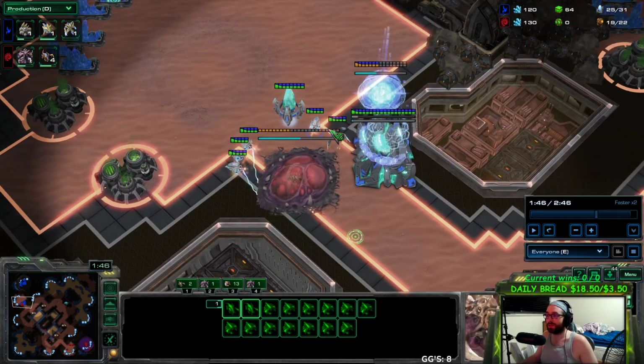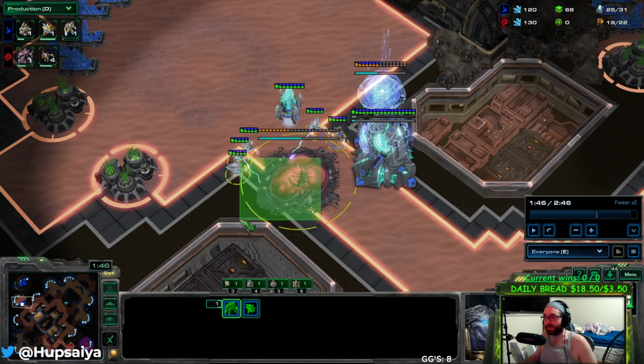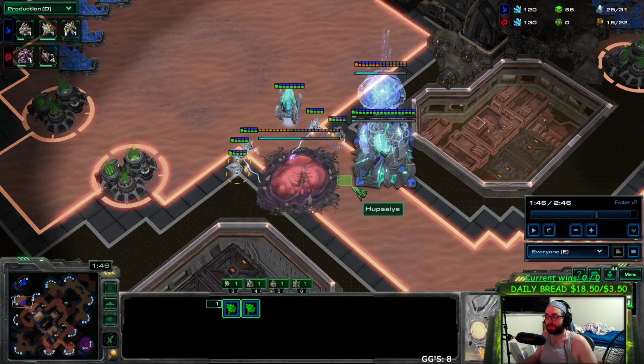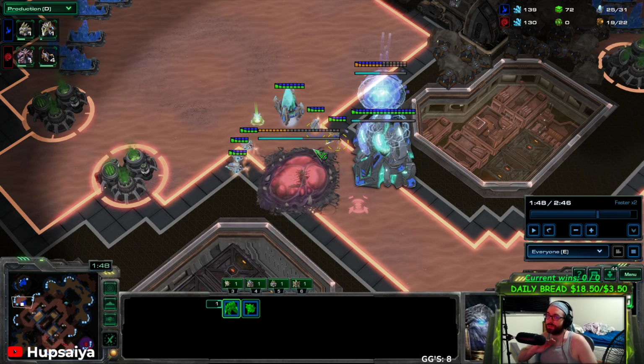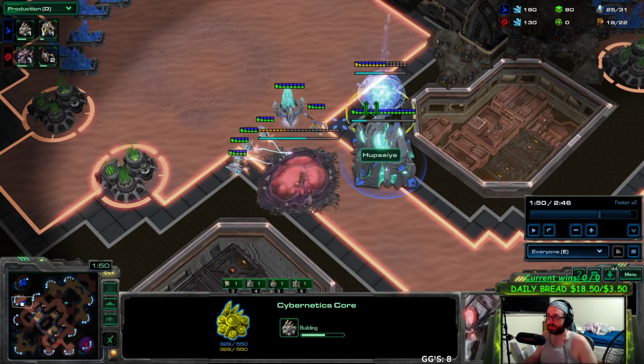And then what we could do is we could full wall behind our zealot, right? If our cybernetics core was here, our zealot was in the wall off, we could full wall behind our zealot, and then you just get an adept as quickly as possible behind the wall off, and it's really difficult for the Zerg player to win with this all in.